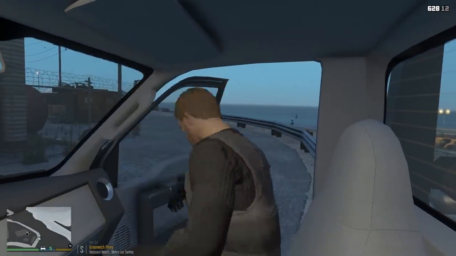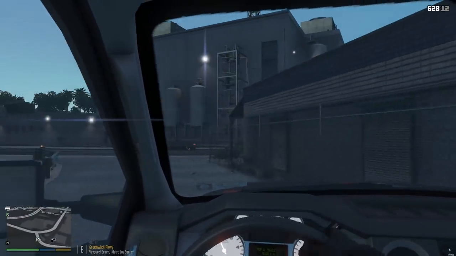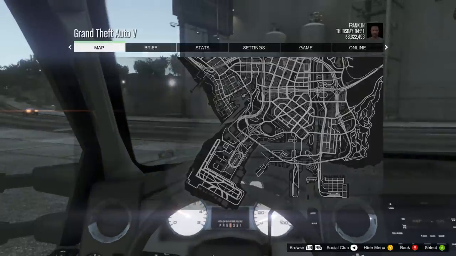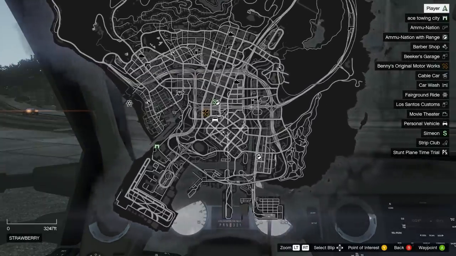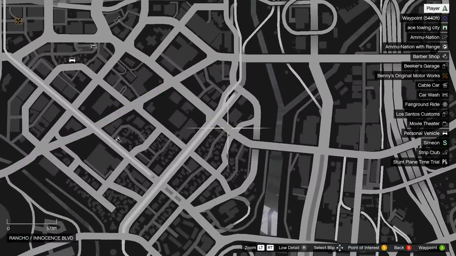Alright, you ready? You ready to work? Dang, it took forever. We already lost about 5 minutes. Alright, we gotta head out. Now, I think we should go after the Toyota Sienna first because it's in more of a rough neighborhood, if you guys know what I mean. It's actually out here right near Davis.